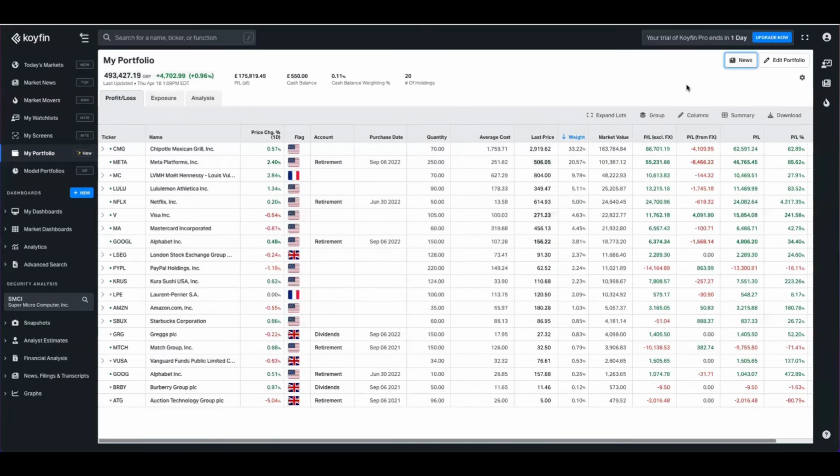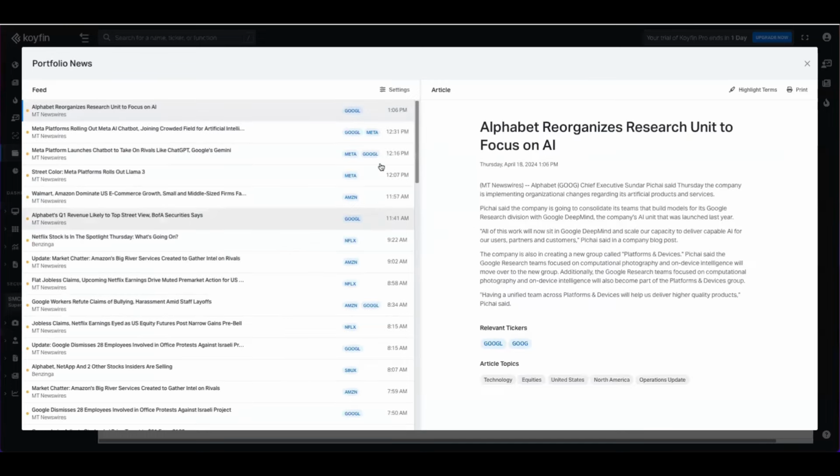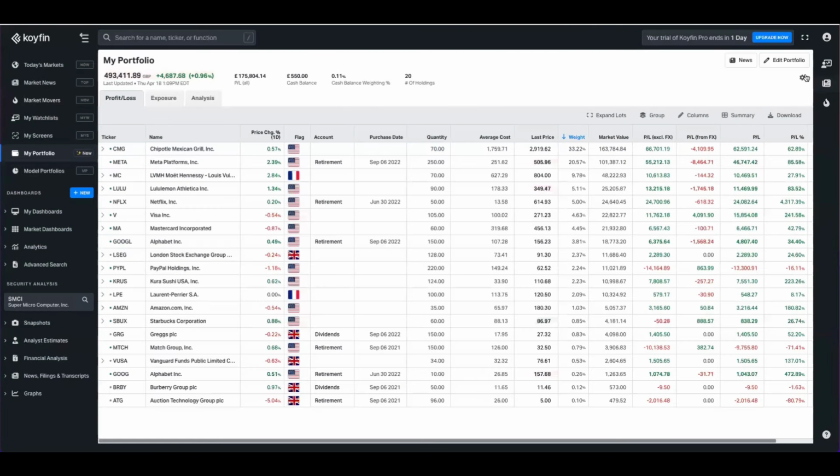You have the Watch List News feature, which has been transformed into Portfolio News because it's a great feature. Here you can create a tailored newsfeed based on all the constituents of your portfolio: filings, news, transcripts, and press releases. Up here you have a quote box. This little gear icon will allow you to change the data that we show in this quote box, or you can drag them around as well. And up here is your portfolio market value and your portfolio currency. And you've got the one-day change here as well, ticking away live.